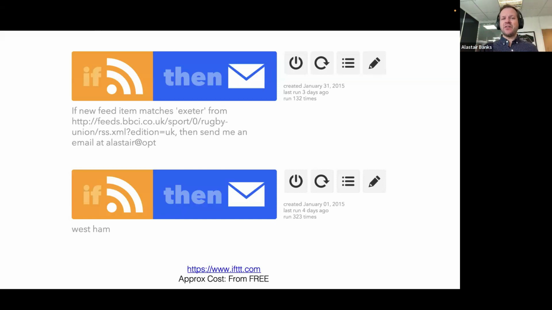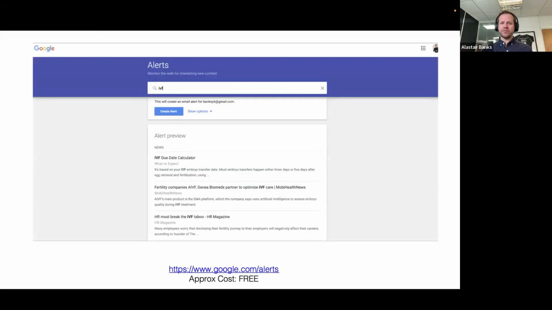So think now, in your worlds, what would it be useful for you to have, in terms of the projects that you're working on, the research that you're doing, coming back to you rather than you having to go out and find it? Are there any websites that you go to regularly that could replace the BBC in this example, that when they mention something to do with the technology or the research that you're doing, you want to know about it before anyone else does? So think about those sorts of areas.